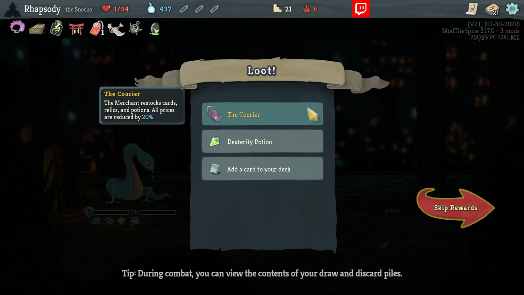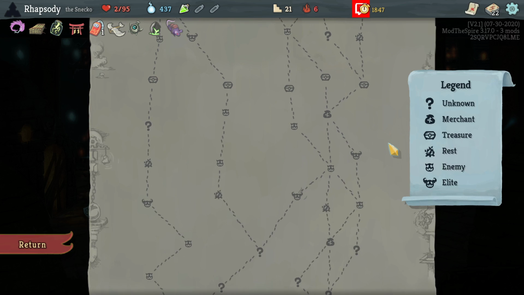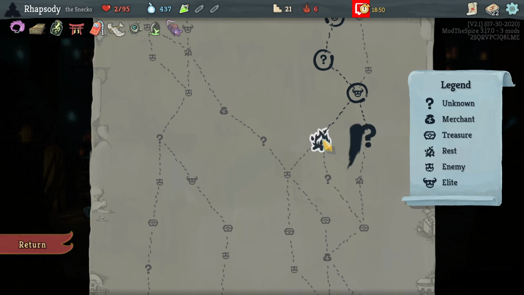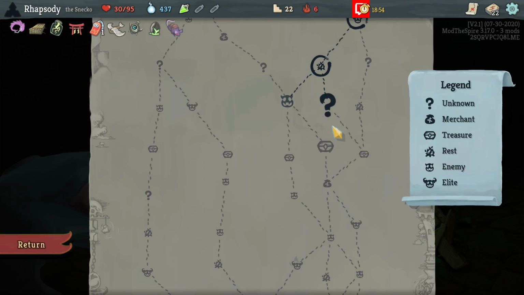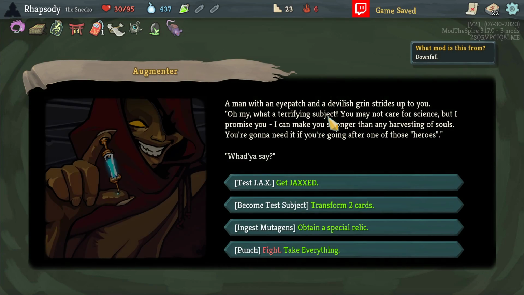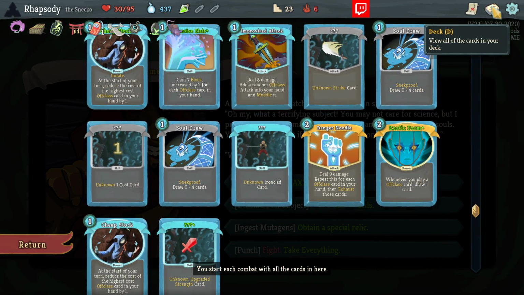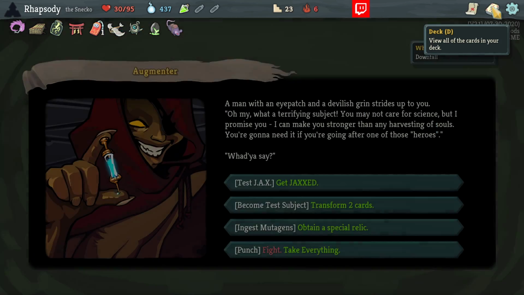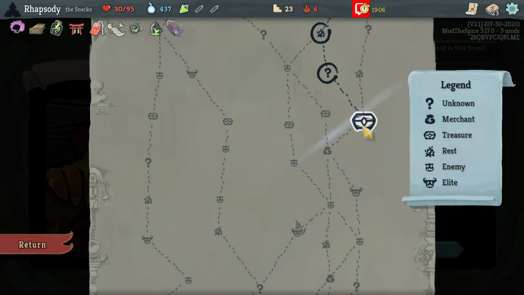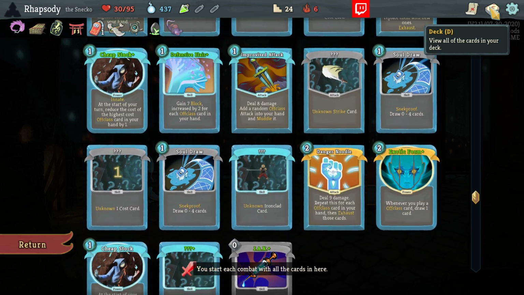Courier, the merchant resource cards really pushes lower price decreased by 20%. I'm just taking the upgraded strength card. Gosh, I can't go to a question mark space. It's possible the question mark space kills me. I think just taking Jax is the right play here. Can't keep trying to bite off more than I can chew.